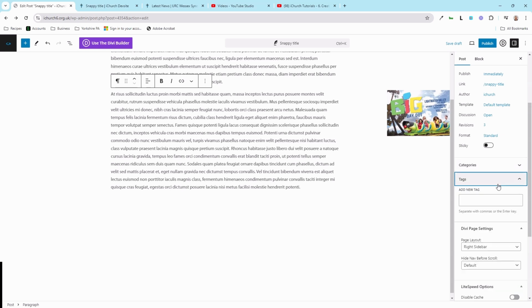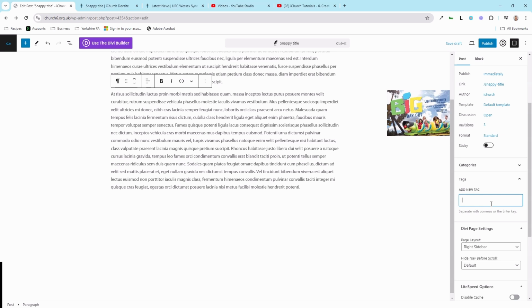Tags help with searching both internally when people search on your website, but they also work externally for search engine optimization. So tags, I would suggest maybe 4 or 5 tags, which essentially are keywords. What is your article about? And what will people find inside it? Try to keep tags not too generic, such as just news or church, but don't keep them too specific either, such as Sunday the 9th of September as a tag.